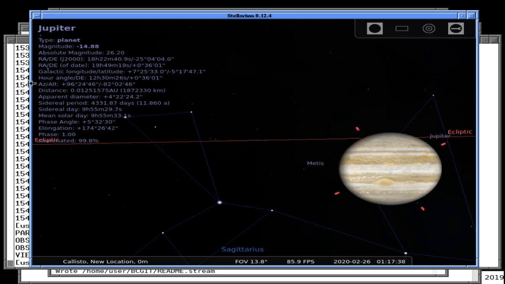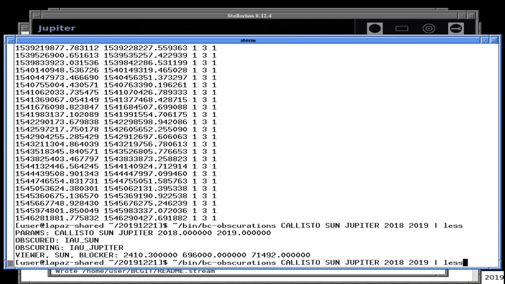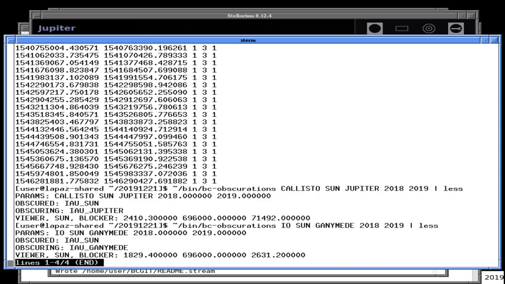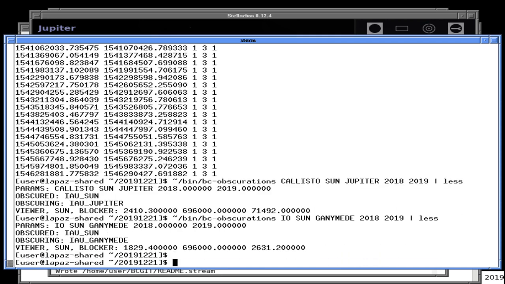Now, one question someone had asked before, and we're not going to go too deeply into it, is if you are on Io, will you ever see Ganymede? This might be going the wrong direction, actually. Ever see Ganymede eclipse the sun? And apparently the answer is no, but I think it's actually going to be the other way, because I think Io is closer. So it wouldn't work that way.